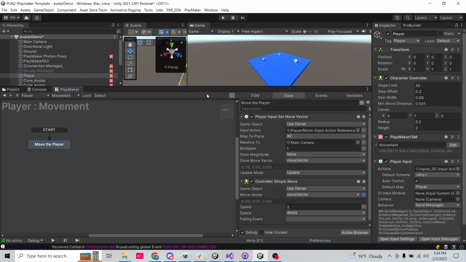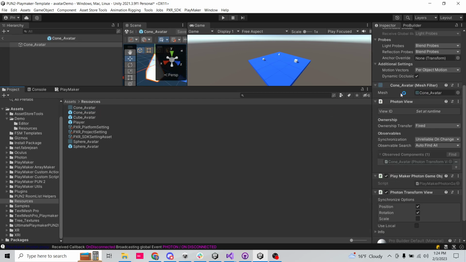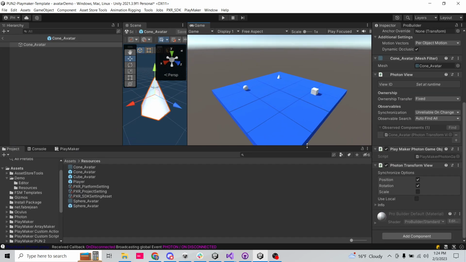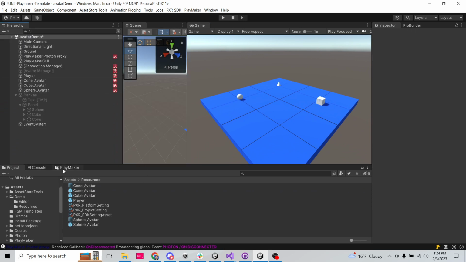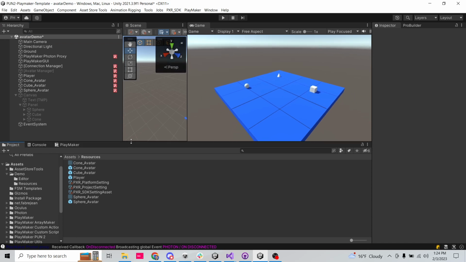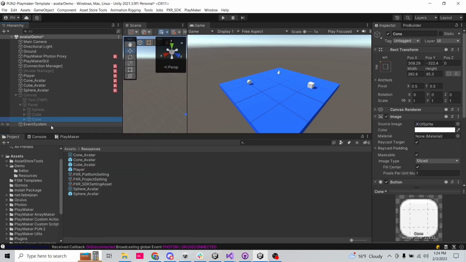All my player has is a movement. And let me check out one of my avatar prefabs. Anything on here I need to care about? No, not really. All right. So now what I can do is in my resources folder, I can create, let's just do it up here.